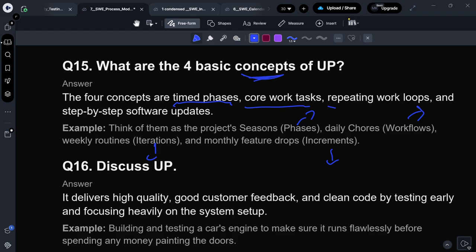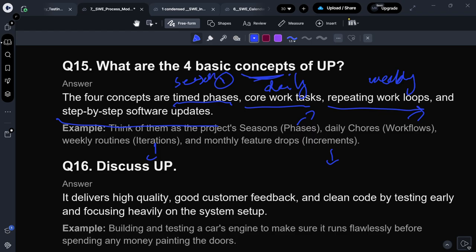For example, we have timed phases like seasons, project seasons. We have core work tasks, daily chores, workflows. Then we have repeating loops, weekly iterations.